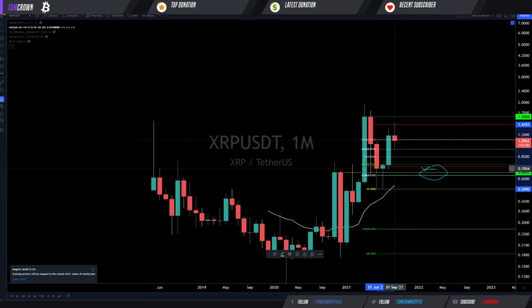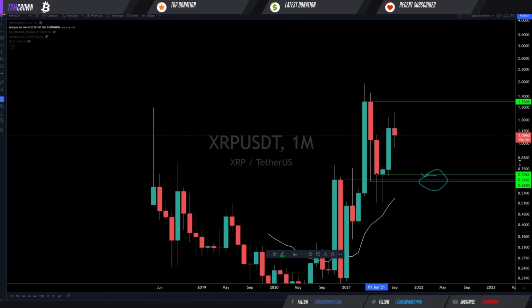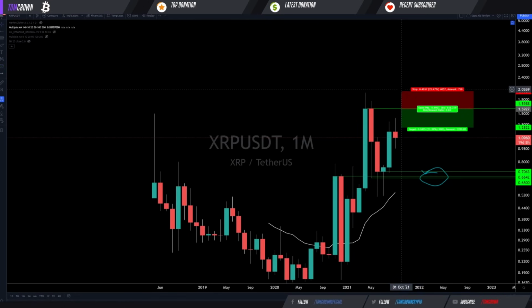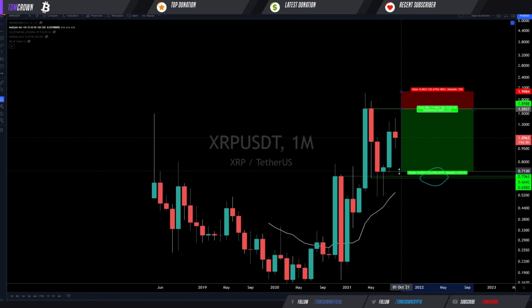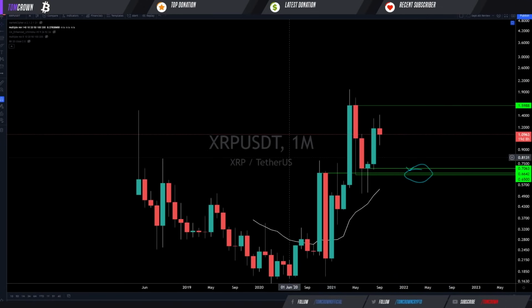You could look for a golden pocket retrace, which looks like it is overlapping with that recent monthly support just above the previous one. Let's add that on here. 70 cents. No guarantees it will get there. However, almost like with every chart we've looked at with these resistances above, there's always going to be a short play. Now, these short plays usually are going to be taken as hedges. Basically looking to stop above the high, and you're looking to take profit back down at support. I wouldn't recommend this trade, but this is an idea of how you can play almost all of these that are in the middle of the channel once they reach the top.